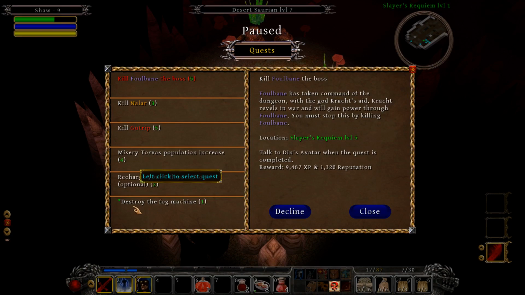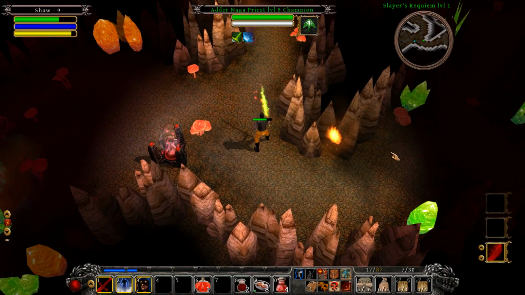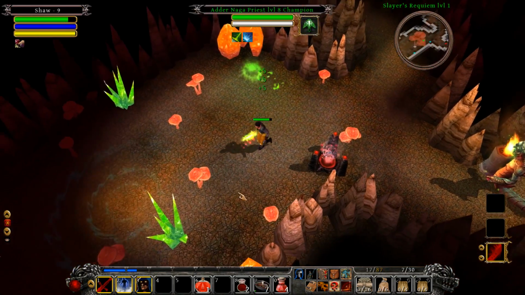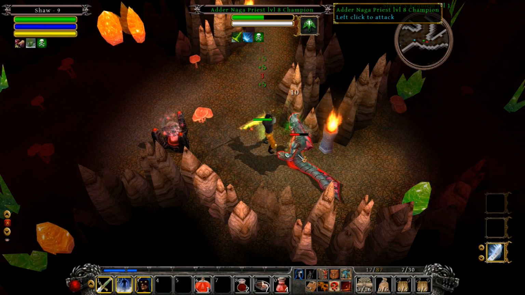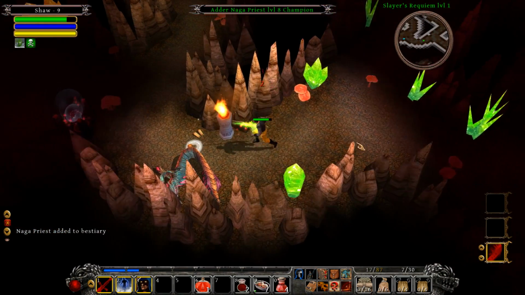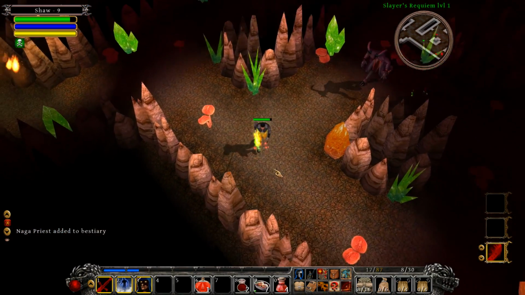What am I supposed to do here anyway? Destroy the fog machine. The fog machine reduces visibility. Okay, what the hell is this? Level 8 champion. Okay. You missed. And I got poisoned. Manageable. And the priest is going down. Let's grab his wool mantle. Fog machine. Where would the fog machine be?